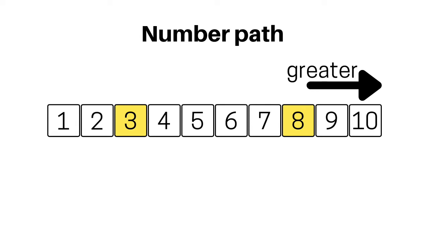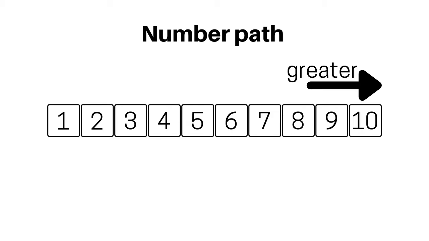Organizing the numbers this way makes it easy to compare the size of numbers. In mathematics, that is very important. It also makes it easy to see how far away a number is from another number. For example, 5 is 1 away from 4, and 5 is 2 away from 3. When you're adding or subtracting, that information is powerful. So number paths are great. They do have some limitations, though.